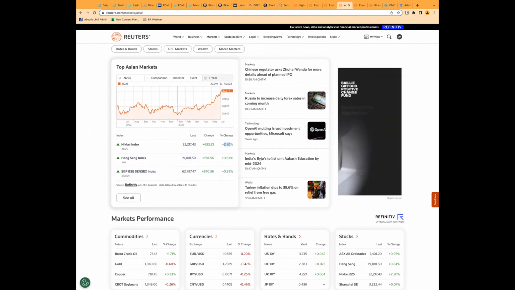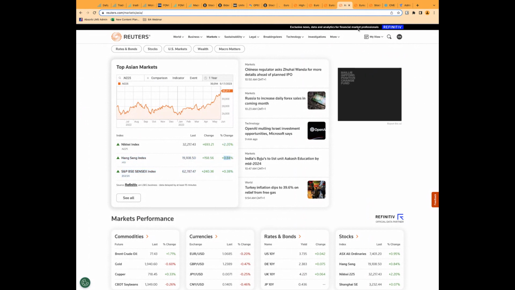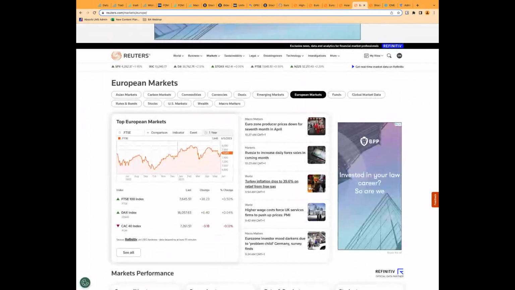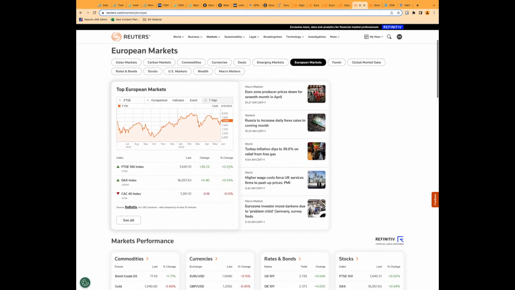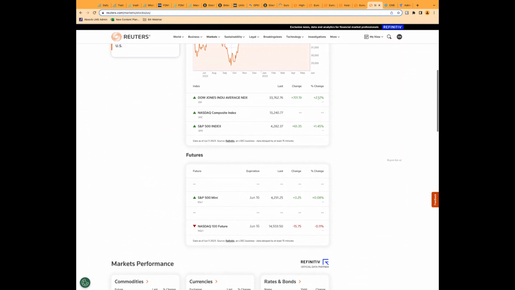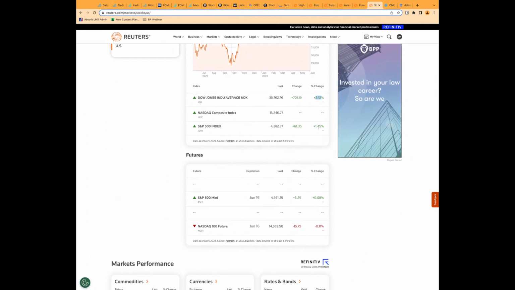The Nikkei's up 2.2%. Hang Seng is up 0.84%. European stocks pretty much flat in here, although the FTSE is actually up 0.5%. But the DAX, the German and French indices in here, fairly unchanged. And if we look after that rip-roaring start in here on the Dow, 2% on Friday, S&P was up 1.45. I think the Nasdaq was only up about 1.5%, but kind of marking time on the futures in here overnight.